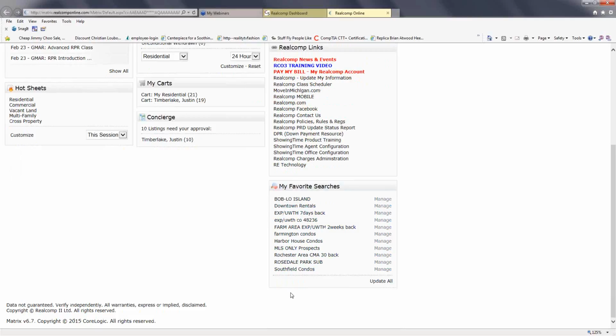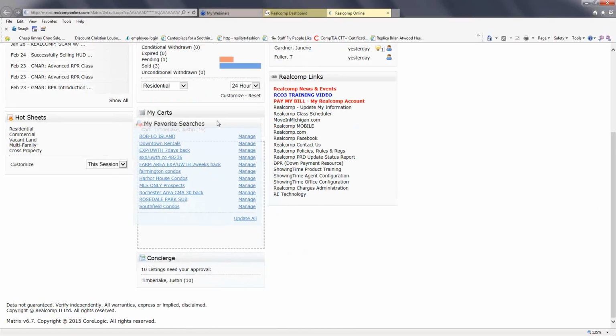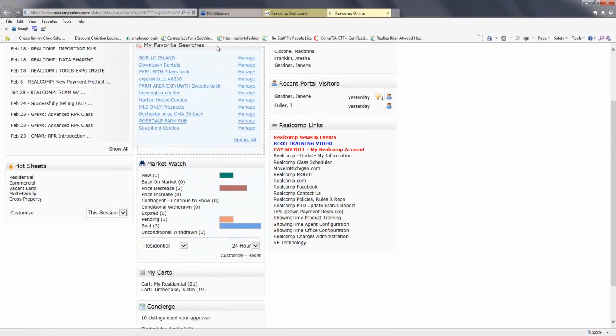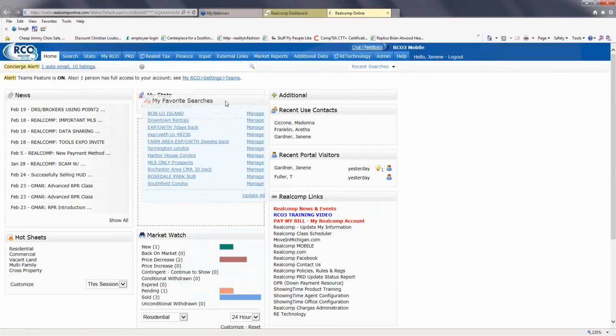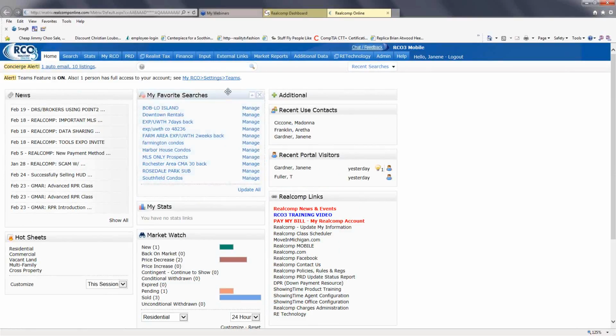The way that I move different widgets around is by going to the title bar of it, and I get this white cross. When I get the white cross, I'm going to left click and hold, and then I'm going to take it and drag it and move it up the screen to where I want it to be. And I'm going to put mine in the top center and just let it go.